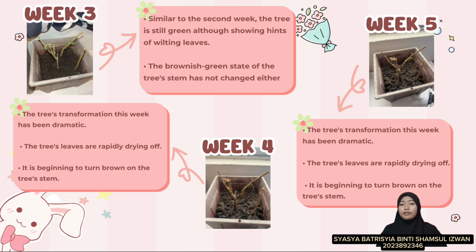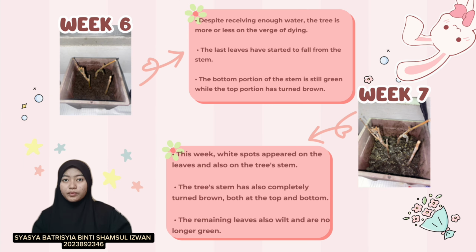In the fourth and fifth weeks, the plant shows a drastic negative reaction. The leaves completely wilted and the stem began to change color to brownish. In the 6th and 7th weeks, despite being given enough water, the leaves wilted and began to fall off, and white patches appeared on the part of the stem that had turned brown and on the dead leaves.